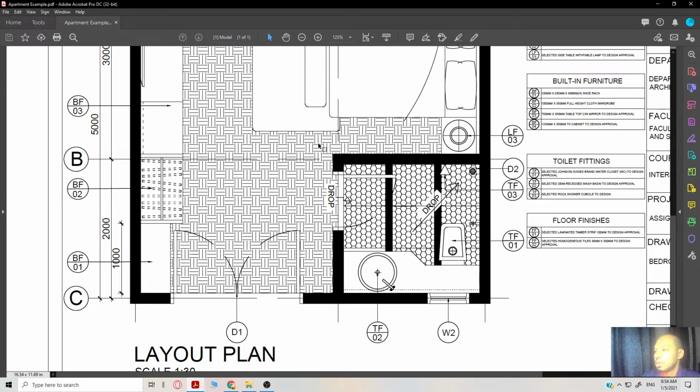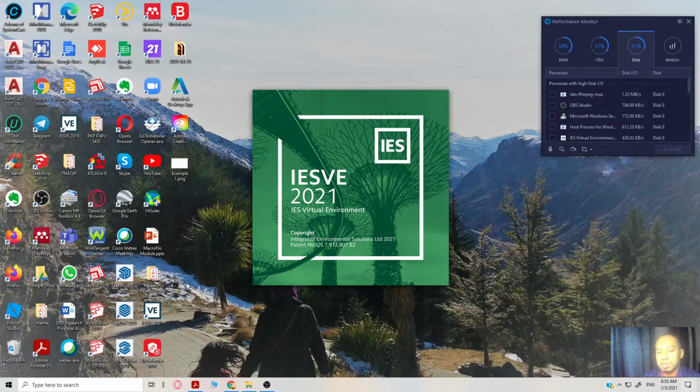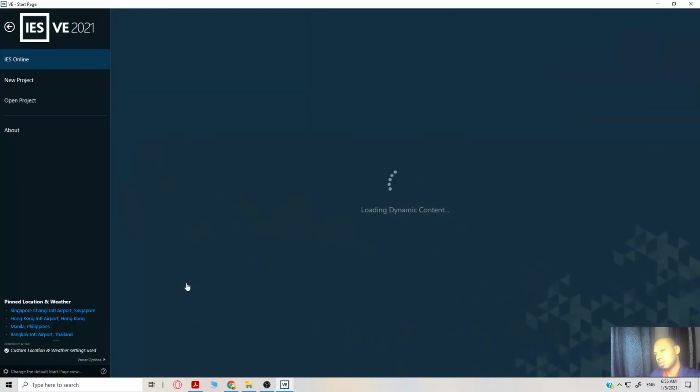Before we start, we need to open the correct software. Let's use the latest IESVE, which is the 2021. Actually, you can create it in SketchUp, but not in previous versions prior to 2021. It's not that you cannot import from third-party software, but I have experience with other students: when you import something from a different software, you need to do a lot of repair work, so that's going to consume time.